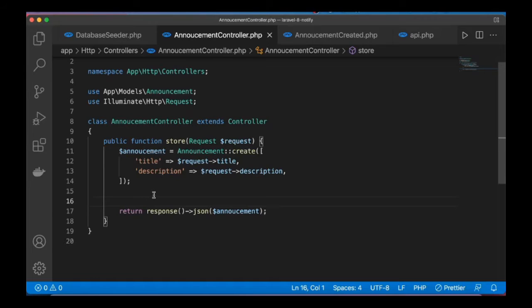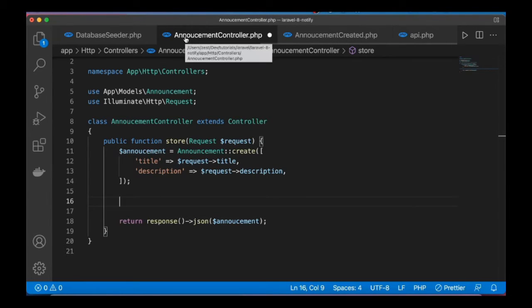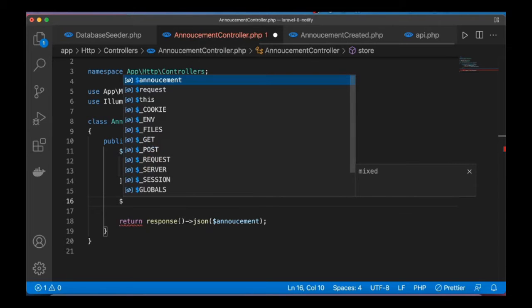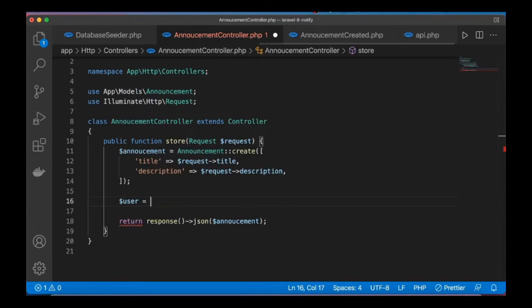To send the notification email, there are different options we have here. For example, you can consider what if it is just one recipient. For that, we can easily make use of the user. I will just pick any user from the users table.